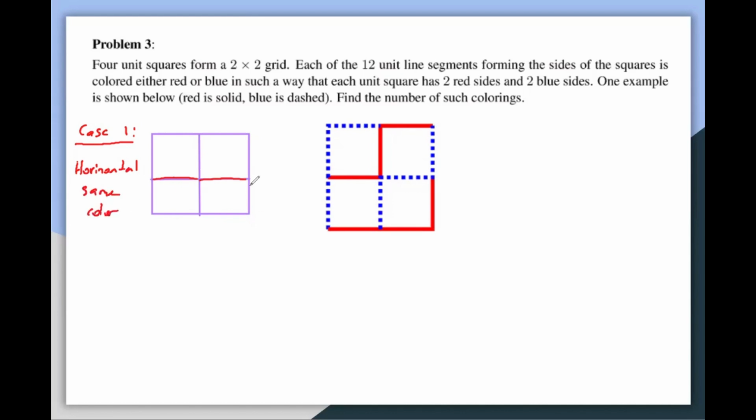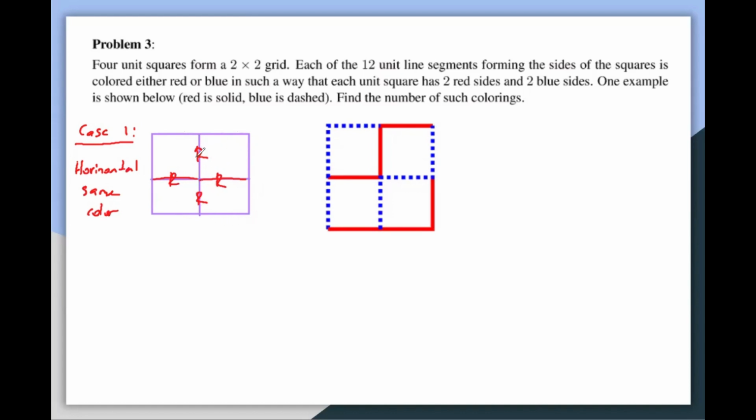Okay, so whatever I get from this case, I'm going to multiply by 2 for the case for blues, right? That's horizontal. So now, if this is red, let's think about it this way. We want to know the two other vertical ones as well, so we can finish the other two. If this is red, and this is also red, then these two are forced to be blue, these two are forced to be blue, and same thing with this one. So there's only one way to finish this one.